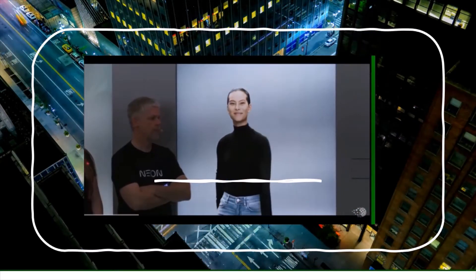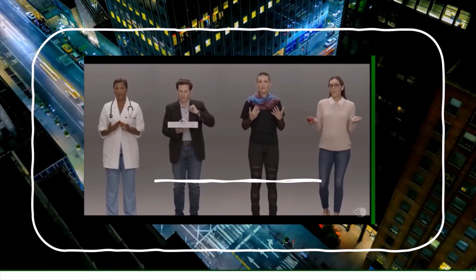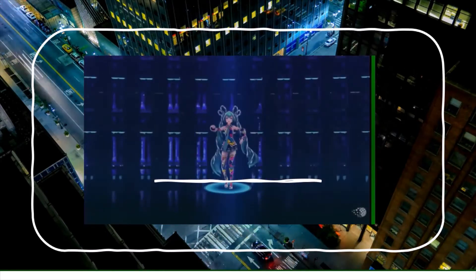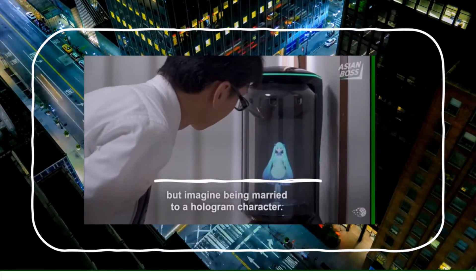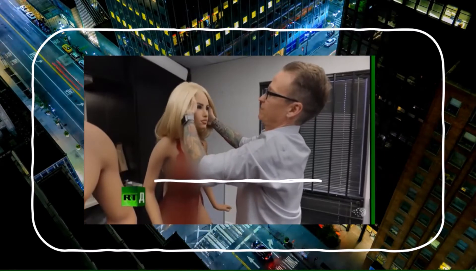Samsung's Neon project is creating highly realistic digital people with their own characters, emotions and memories. And Miku is a holographic pop star and digital companion — its creators offer unofficial marriage certificates which have been taken up by thousands of people. Robot companions are becoming increasingly realistic and learning to hold simple conversations.